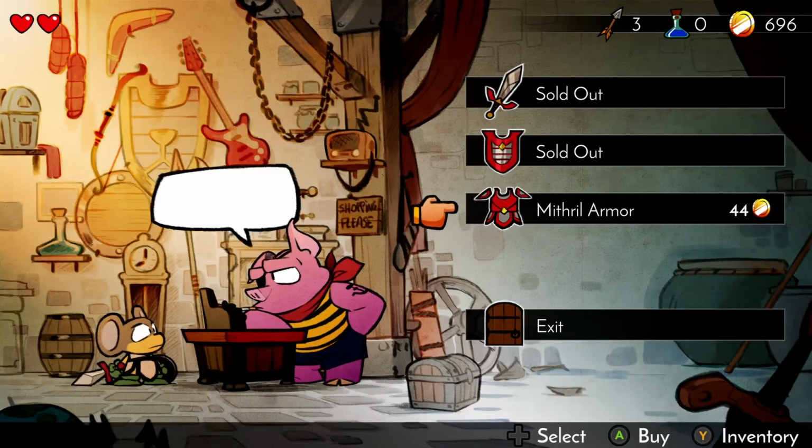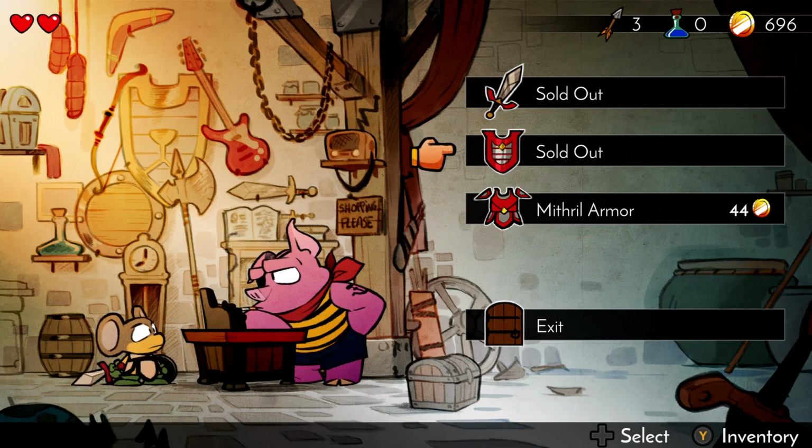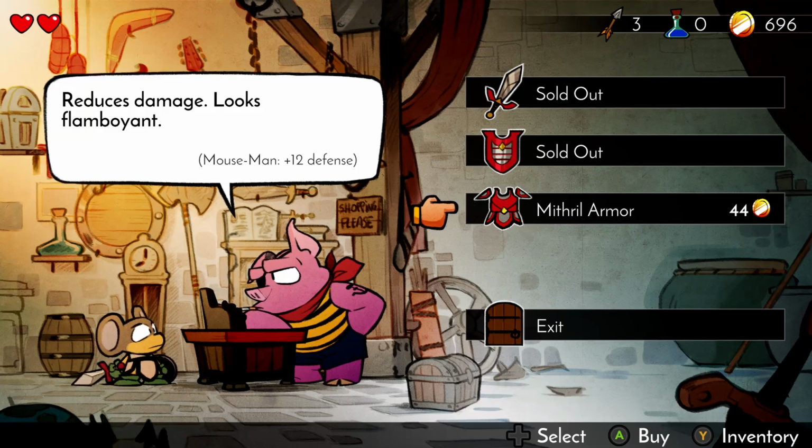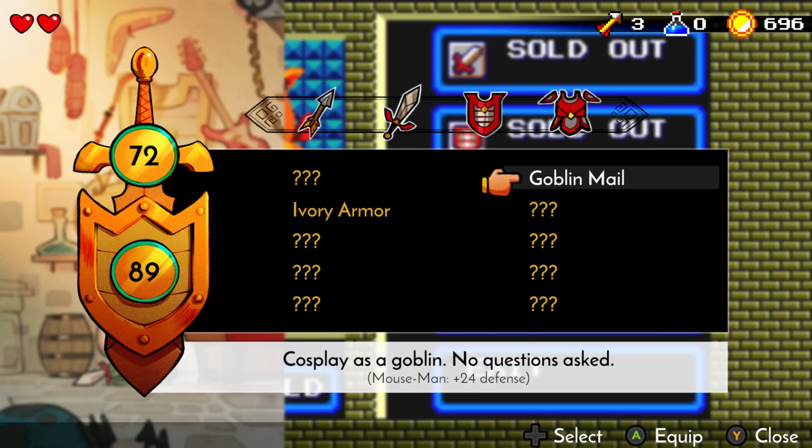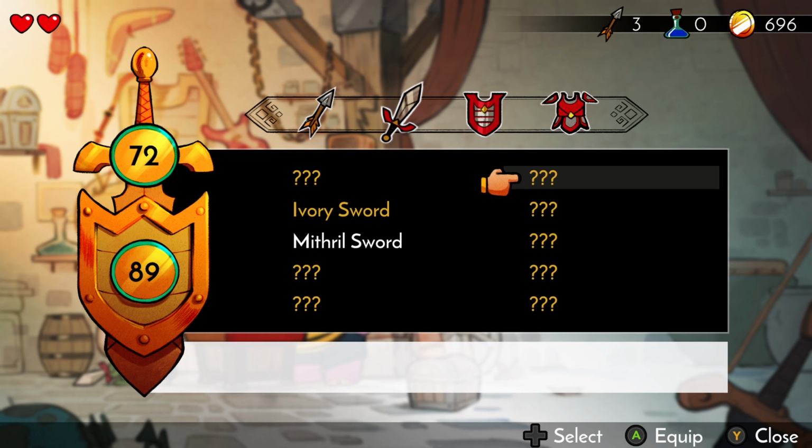So, do you only sell stuff for the pig, then? Wait, what? Now you're selling it for the mouse? Okay, I'm confused. So even though it tells you that it's an upgrade for the character, it's not an upgrade for that specific character then. I thought I was buying stuff specifically for the Lizard Man, because it said Lizard Man plus defense. So I thought once I turned into the mouse I'd have a different set of gear, but no, I've got the exact same gear. Weird.